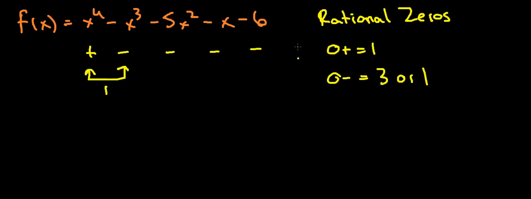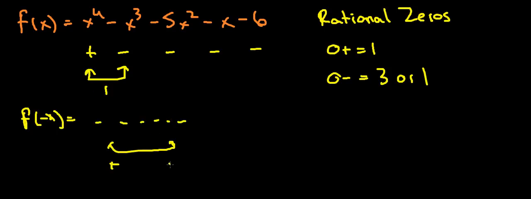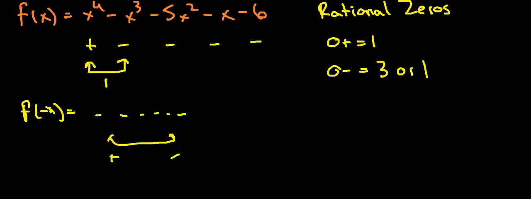And if you don't like doing it this way, you can always put in f of minus x for everything over here, and then count the variation in signs. But I'm not going to do that, because that just takes up time. And this is not about the rule of signs. So we found out that there's going to be one positive 0 and either 3 or 1 negative zeros. So now that we know how many zeros there can be for the positive and minuses, let's figure out what the pool of possibilities are.